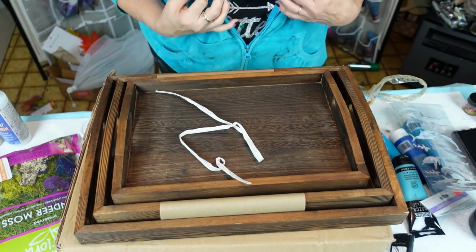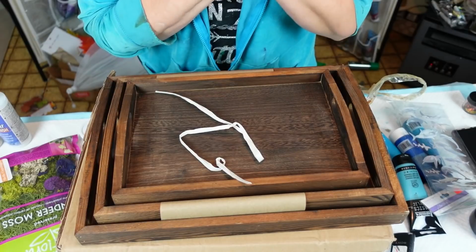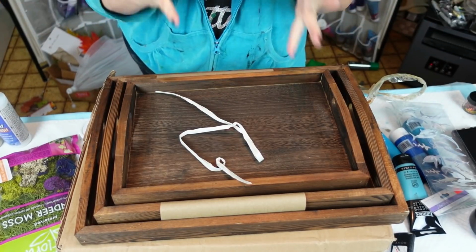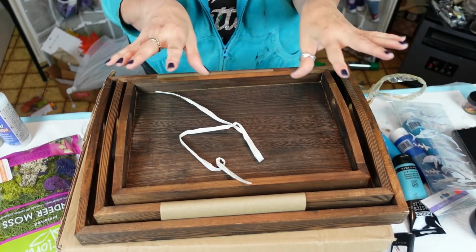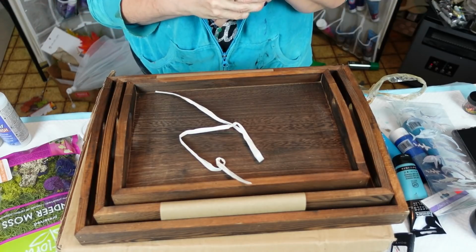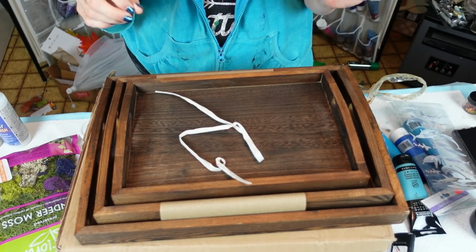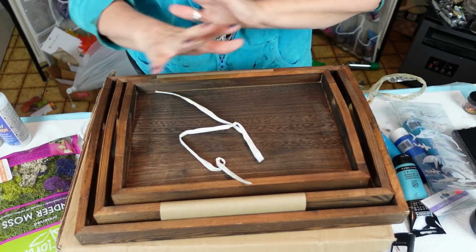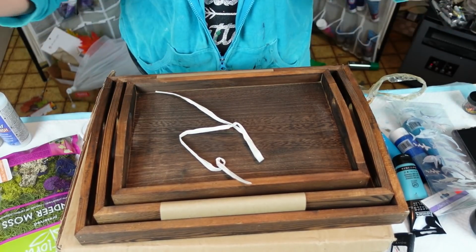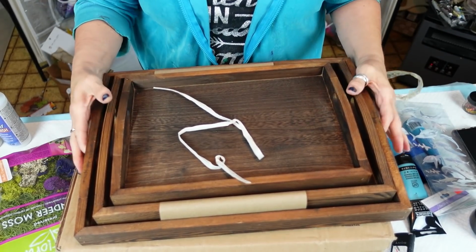Hello, I have my working clothes on and we are getting right into this. I am so excited. I think the theme week things are amazing. It might be a new Sherry kind of thing, not sure, but this one is gonna be fun. A city landscape week. So this week, today, Sunday, bling bling, is going to be on these amazing wooden trays.